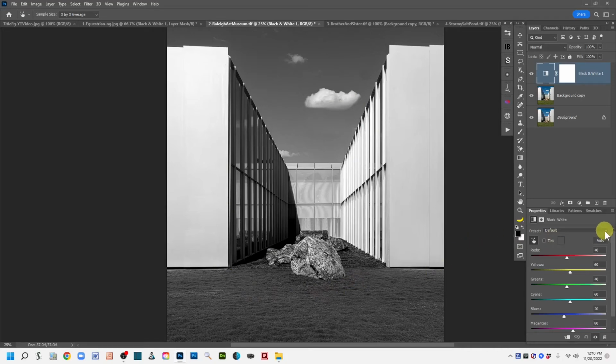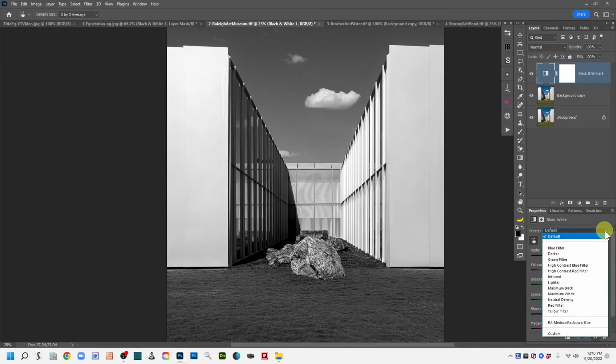There's a little down arrow to the right here in that box, and what this shows you is there's all sorts of different presets that Adobe Photoshop comes loaded with that you can try. And so I would say if you want, just go down each of them. I'm not going to do it now for purposes of sake of time, but just try each of them if you want to, and see what they do for your image, and maybe there'll be something that you like as your one and done kind of a thing.